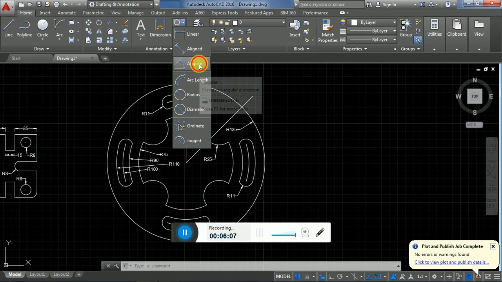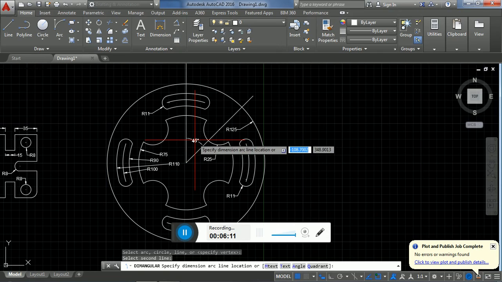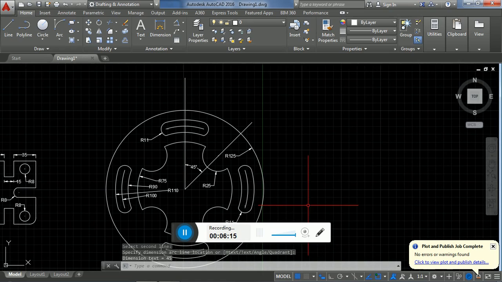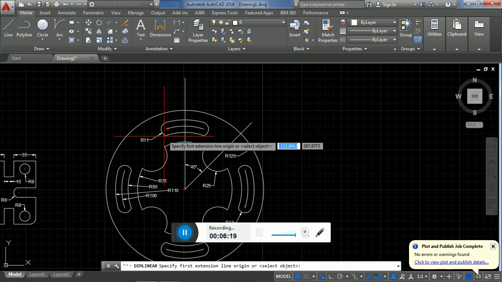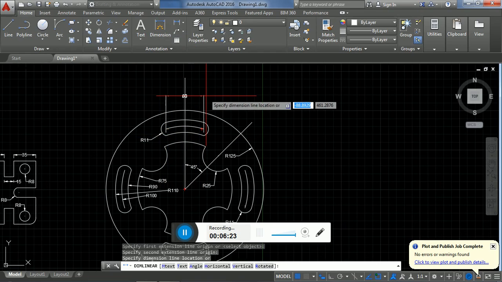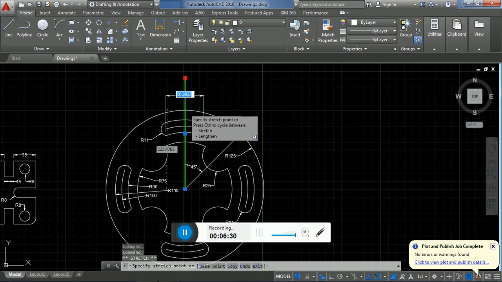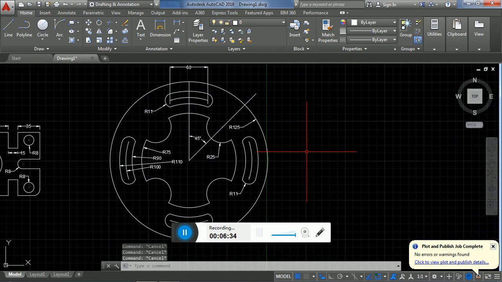Take the angle between them, 45 degrees. The distance of 60 mm is to be taken by linear dimension. Okay, fine, the object is done.